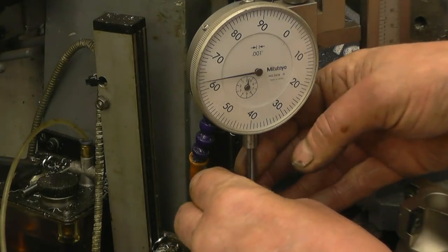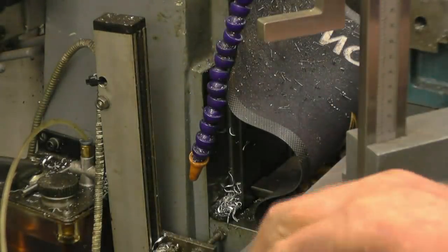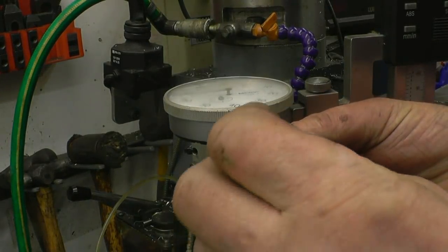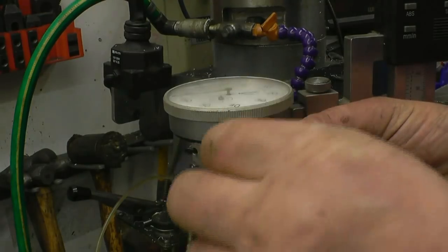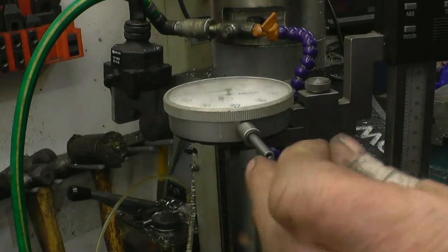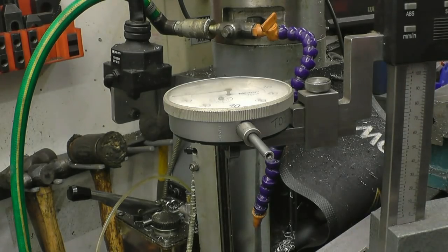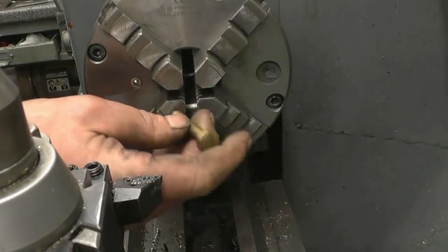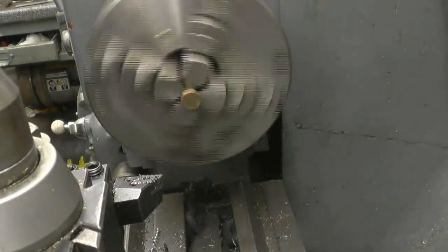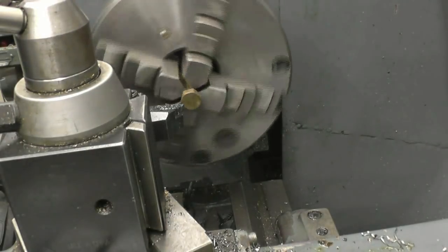I'll see what I can find in my indicator box. Right, the thread on the end of this gauge is 3mm, that's a 3mm bolt, and I've actually got a 3mm die, so I should be able to make a little flat part to go on the end of there. I don't know if it goes as small as 3mm, 6 is about my limit, but anyway, we'll see how we get on with it. I found a nice little brass bolt that should do the job. Just face the end and turn the hex off it. Turn it around and put some threads on it, just like that.